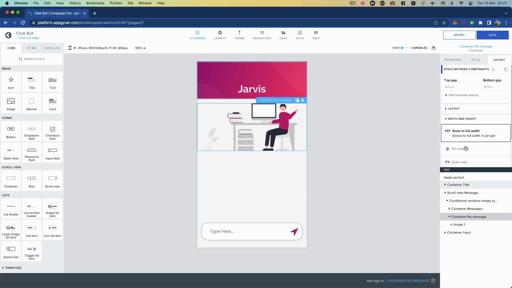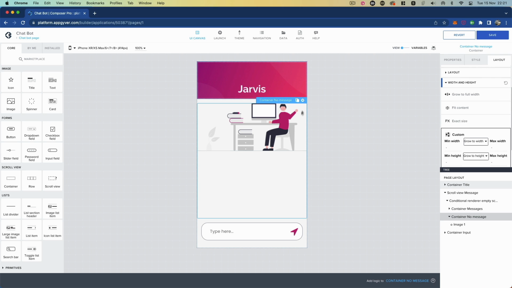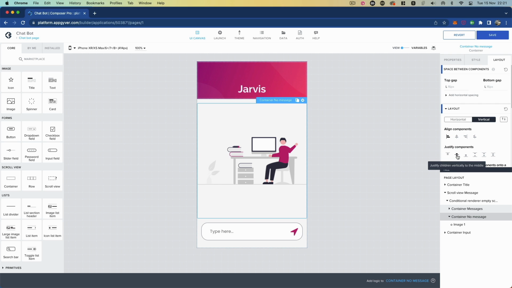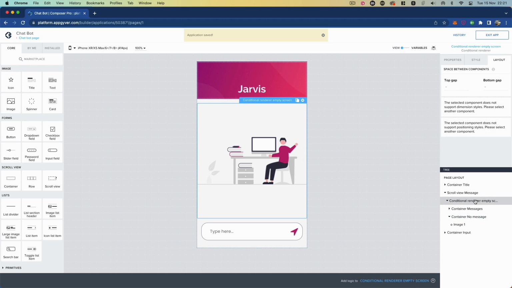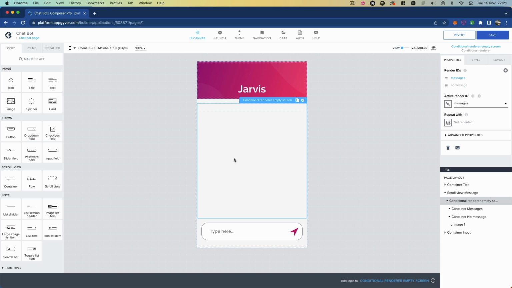Need to style it a bit, make sure it's nicely in the middle. So now it's always nicely in the middle. So based on when you show, you can select whether there are messages or no messages.